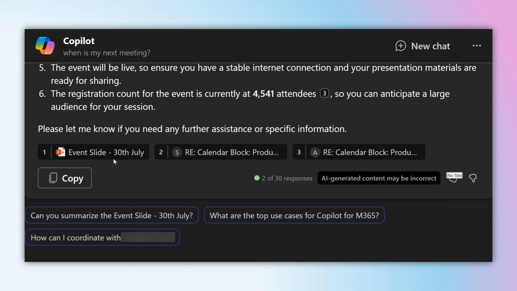There is an event deck which was there. Do you want to summarize it? What are the top use cases for M365? And whatever. Now I thought, okay, of course, I do these sessions practically at least 3 or 4 every week. So I don't need to be told the use cases for Copilot, but understand this. Copilot is an evolving technology, fast evolving technology. So what I learned yesterday may actually have changed this week.